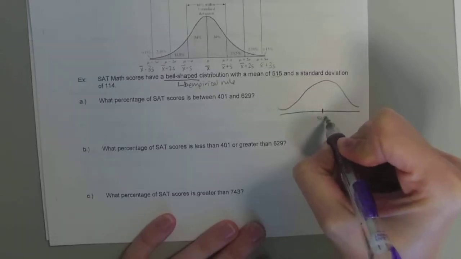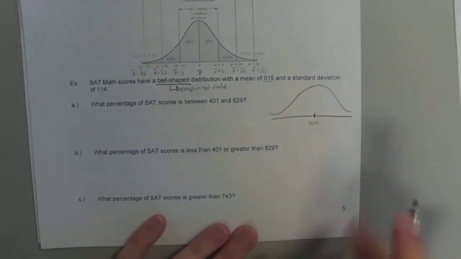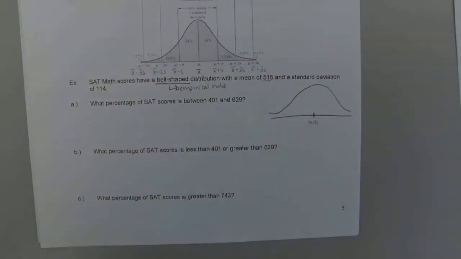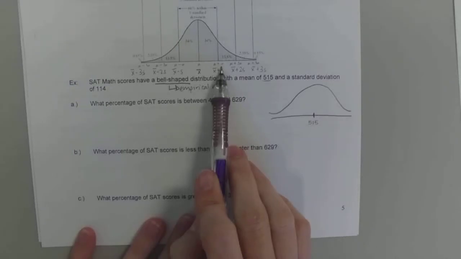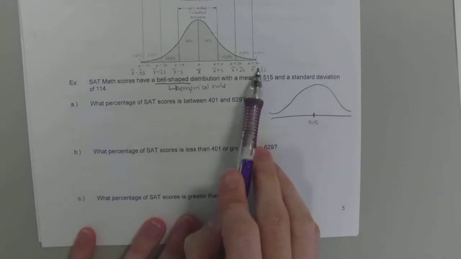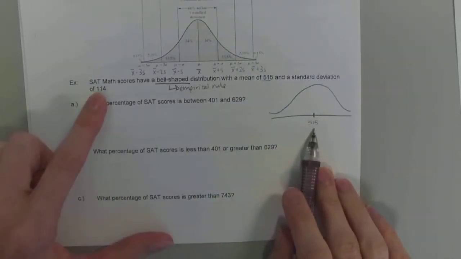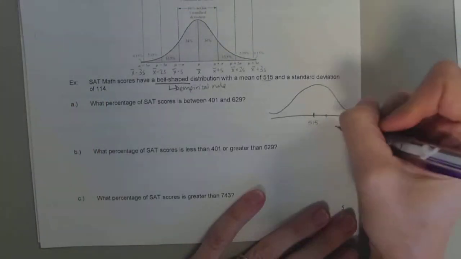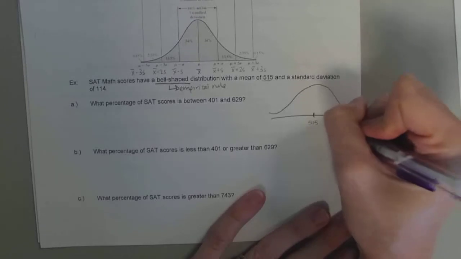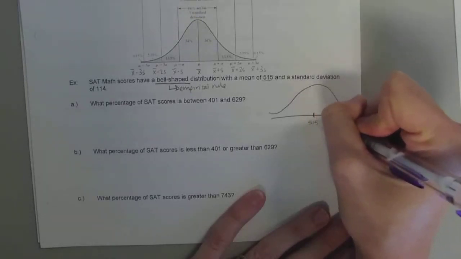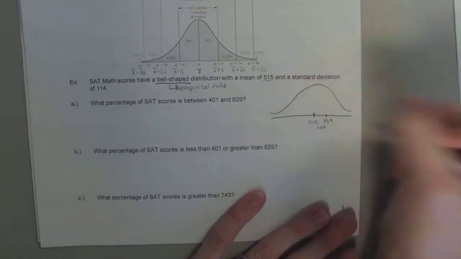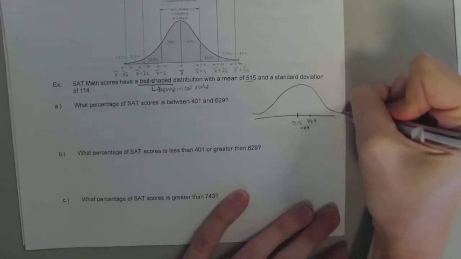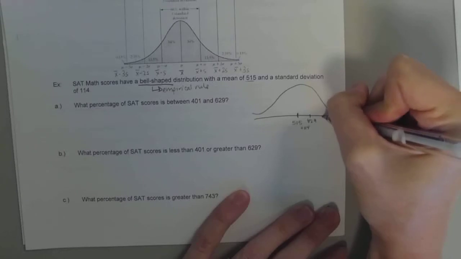15, right? So that's going to go right in the middle. And then what is the right side? I go in one direction just because you just add, okay? Notice the right side, you add one standard deviation, then you add another, and then you add another, okay? So if we have a standard deviation of 114, our next tick mark, if we add it, will be what, 629? Is that right, the right math? And all I did, guys, was add my 114 there. That's 629. Add another 114.